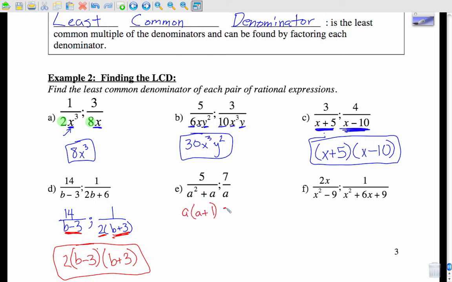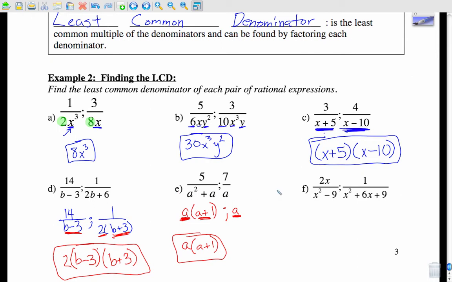Letter E, I'm going to factor first again. I got an a plus 1. And on this other side, I have an a. Common denominator, I have to account for this a. The good news is once I account for it once here, I also have accounted for it over here, so I can kind of underline them both. I don't know if you want to start underlining things as you use them or not. And then I still have to account for this a plus 1. So I have an a plus 1 down here. That would be my common denominator.